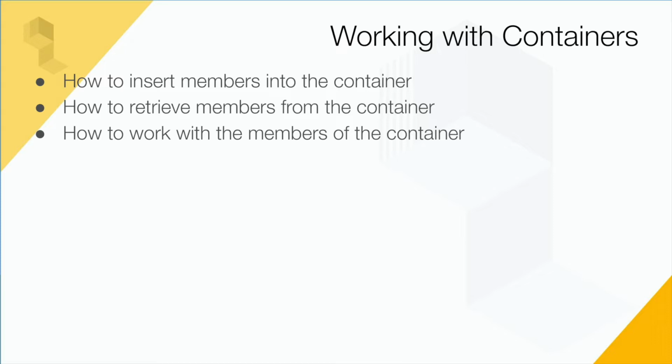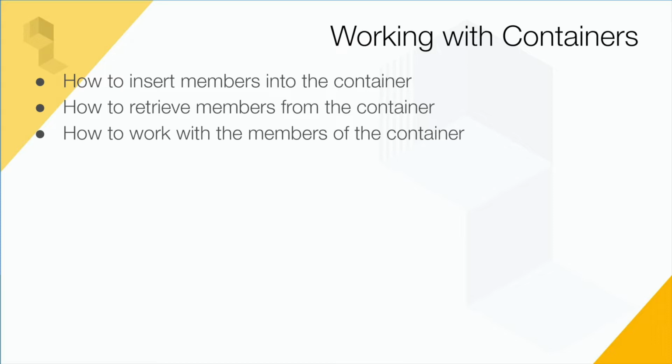When we think of containers, there are two problems we fundamentally need to solve. Problem number 1, how to insert members into the container. And problem number 2, how to retrieve members from the container. Without solutions to the above problems, containers are not of much use. We can think of these tasks as operations on containers, much in the same way as we did for atoms. Another way to phrase this is that because containers contain items, atoms or other containers, their very nature requires these two operations, insertion and retrieval. For uniformity, we will refer to each item added to a container as a member of the container.